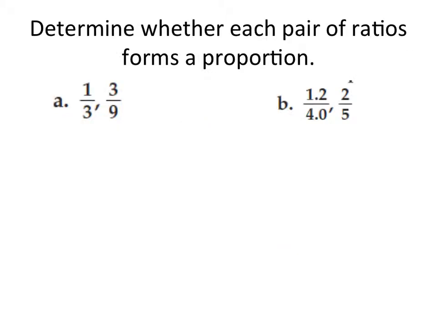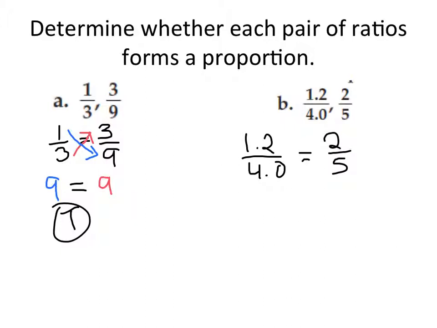All right, on this page, determine whether each pair of ratios forms a proportion. So we're going to use our cross products, what we just learned in the previous slide. I wrote 1/3 is equal to 3 over 9, and I'm going to go ahead and use my cross products. So in blue, I have 1 times 9 is 9. And then, of course, I multiply 3 times 3, the red. 3 times 3 is 9. And let's keep in mind that there is an equal sign in between both of them. Comparing the left side to the right side, yes, this is a true statement.